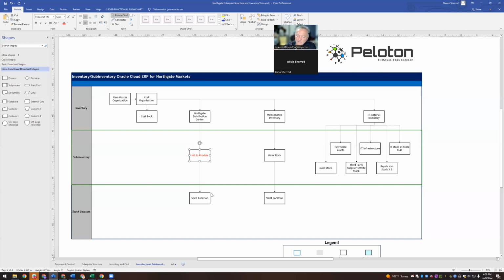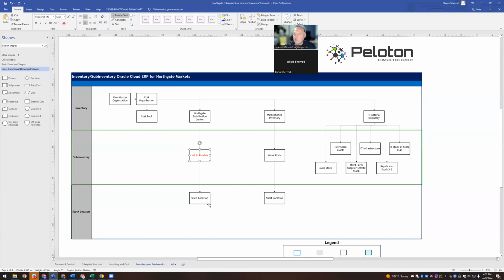Usually, not always, you have a rack, row, and bin. Sometimes you have an aisle, rack, bin. Sometimes you have aisle, row, bin. It varies. I always just ask them, tell me how you manage your shelf location. How do you divide it up? And that's usually what they tell me. And then I'll set those up.